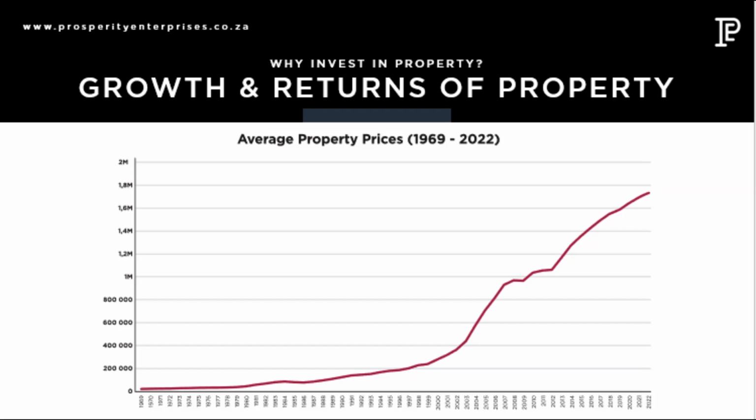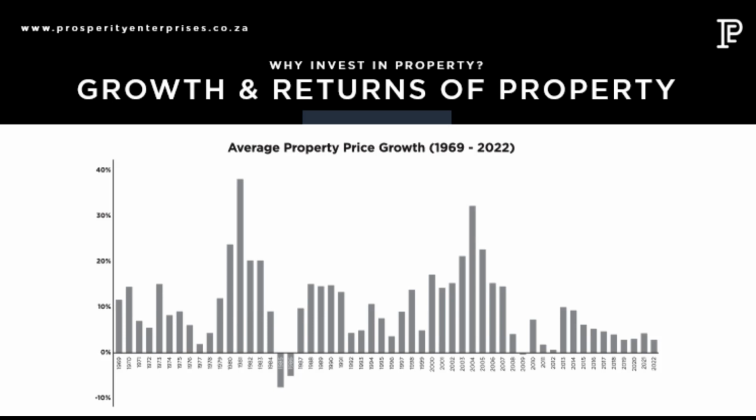The other graph that we spoke about is where you look at property price growth year on year. And this is where Stiani mentioned 1985, 1986, and 2009 being the only 3 years where property prices actually declined if you look at a national average. All the other years, property prices appreciated. Have a look at, for example, 1981. Property prices grew by almost 40%. A little bit more recent, 2004, we could see in 1 year, property prices growing by over 30%.